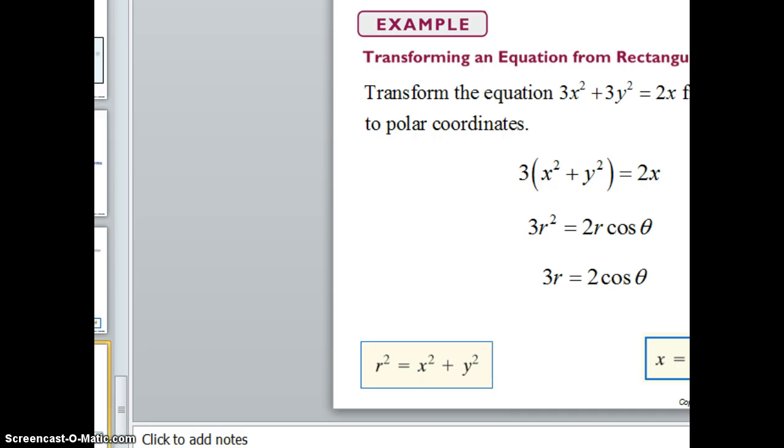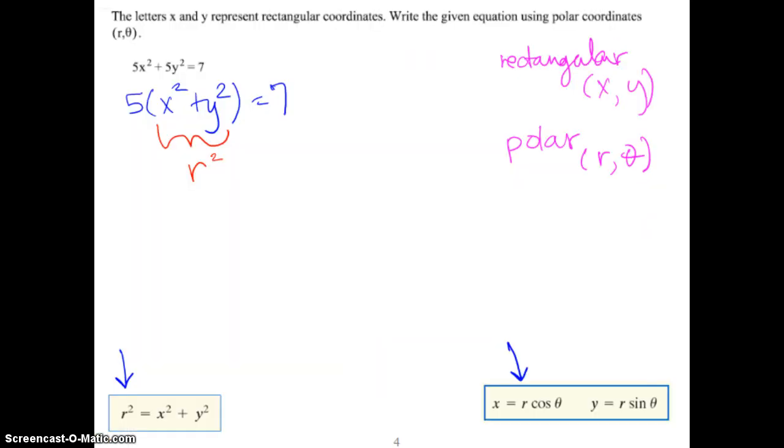So now we can rewrite this as 5r squared equals 7. Get r by itself. R squared equals 7 over 5. In your homework, you'll see you're given multiple choice. It just depends. There's no conventional way to express these equations. You could take the square root of both sides and have r equal to root 7 over 5. But in this particular problem, the multiple choice answer wanted it to be r squared equals 7/5.